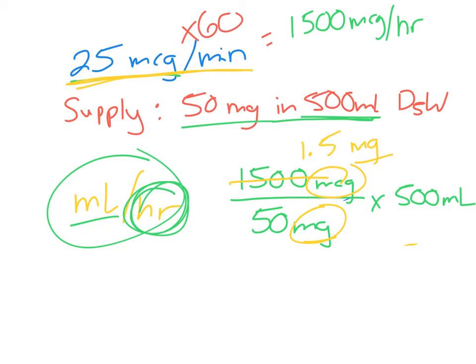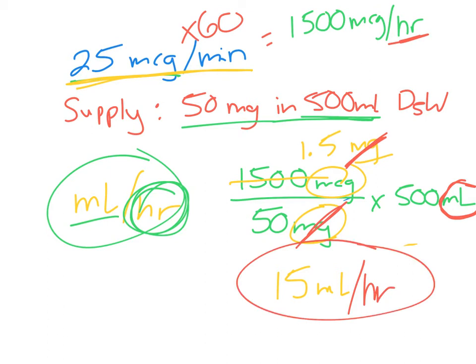So now that they're the same, I can go ahead and divide this out. So I get 1.5 divided by 50, and then I'm going to take that answer and multiply it by 500, which gives me an answer of 15 milliliters. Remember what we did there when we used the dosage formula. Since they're the same, they cancel out, leaving me with the last unit in this problem, milliliters. And again, we had already converted it to per hour, so therefore our answer is per hour.